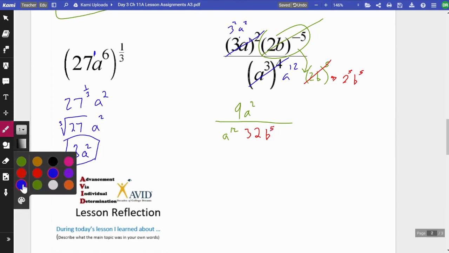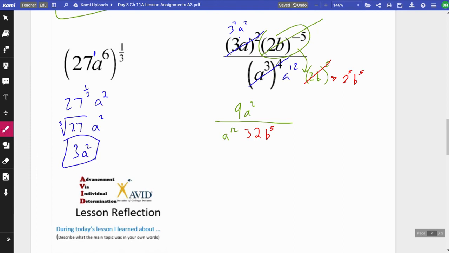All right, almost done. But you should always look for this, because it's one of the easy things to recognize. It's like a little matching game. Do I have anything that matches the top with the bottom? Mainly, they both have a's. So 2 a's on top, 12 a's on bottom. If I canceled all the ones they had in common, 2 of them from the top would disappear, and 2 of them from the bottom would disappear. There was 12 to begin with, though, so canceled out 2 of them, I still have 10. And this is simplified. I'll write the number first. It's typical. 32a to the 10, b to the 5.